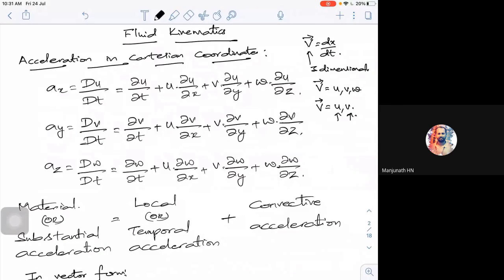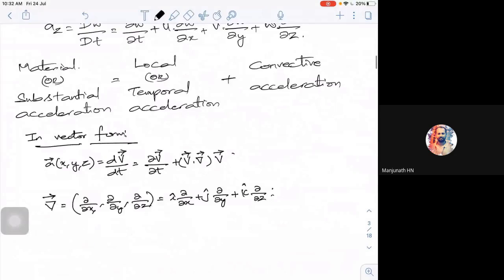Now when you come to the acceleration, it is du by dt in the x direction. There you have the first term, which is the substantial or material acceleration, or what we call local acceleration or substantial acceleration. You have the first component, this is your local component. The second part is my convective component. This is already known, and the same thing can be written in vector notation also.